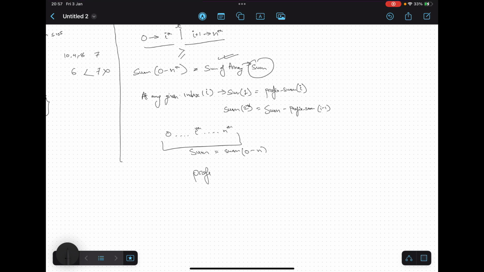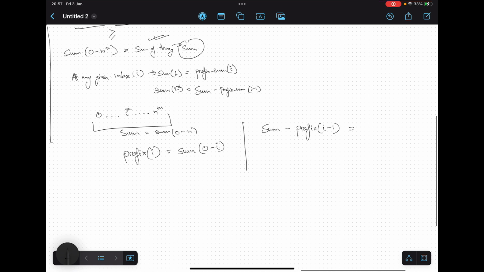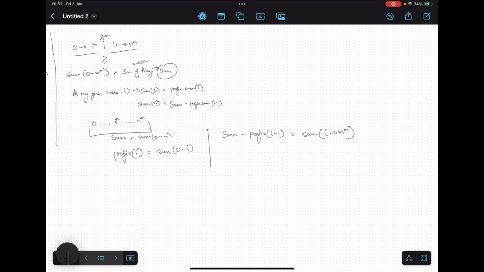So prefix i stores the sum from 0 to i. So sum minus prefix i minus 1 will have the sum from i till n. So sum minus the prefix sum of the previous element will contain the sum from the ith element to the nth element.